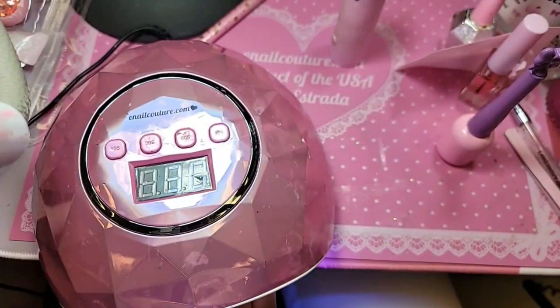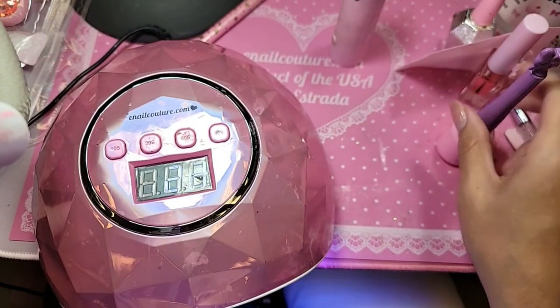30 seconds. No, they're listed, they have their own category, the Black French nails. So just type in Black French and then they'll pop right up.